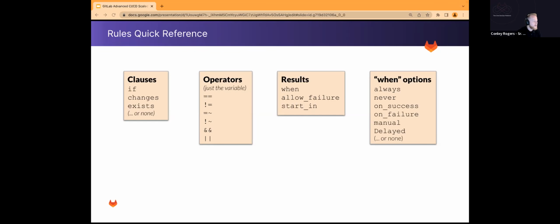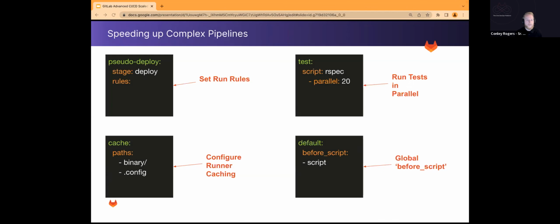And then the operator to say if, this is pretty standard for writing any kind of script, the results for when that operation is true, and then what happens as a result. So the when options you can have as always, never, on success, etc. So this is kind of the building blocks of writing rules so that you can ensure that things only run when they need to. That saves time, it saves resources, and improves efficiency.